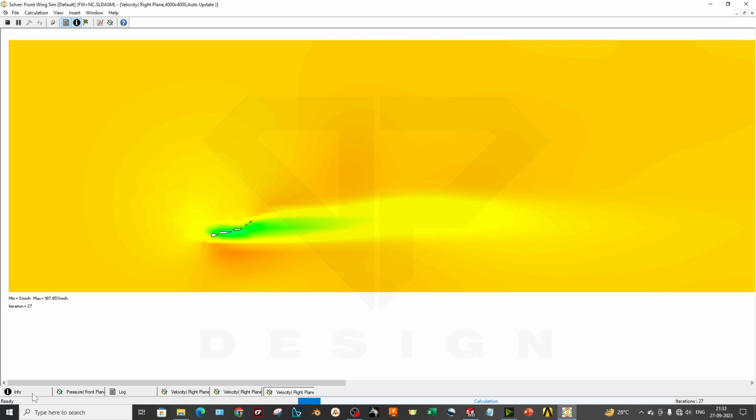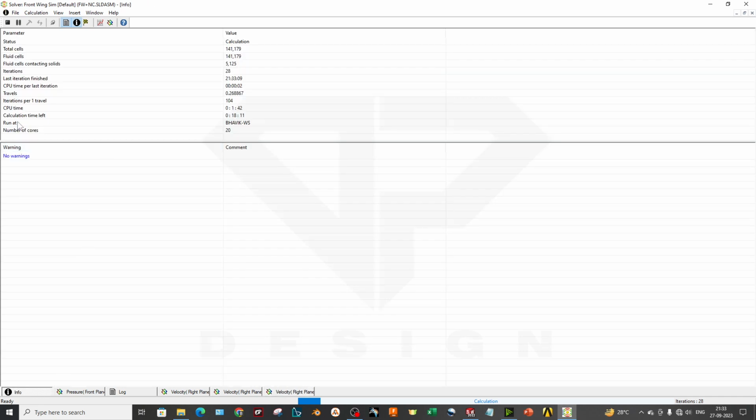I will also go to the info file where the calculation time left is shown. The iteration per travel is 104, and my fluid cells are actually very high. The number of cores is 20. It will take a few minutes to calculate.